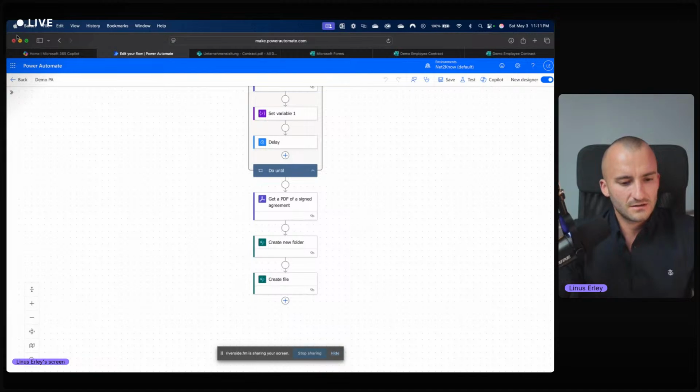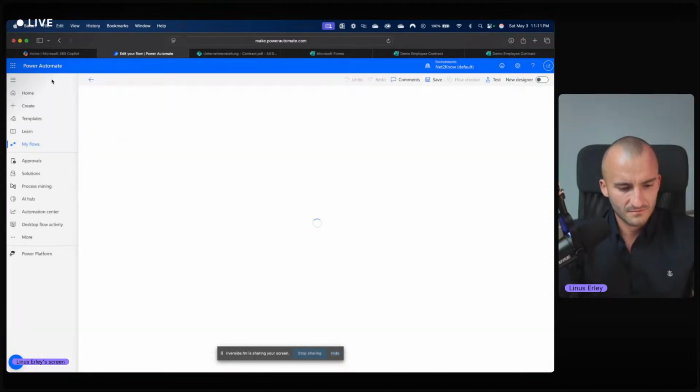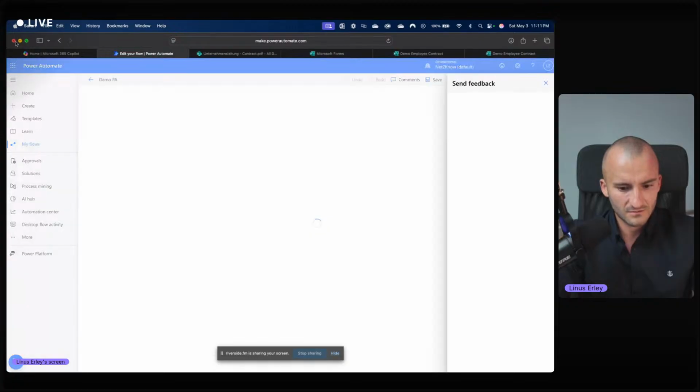Yeah, screw this. It's going to look like, okay, I can't even close it. That's hilarious. Look at this, it doesn't even let me close the window.